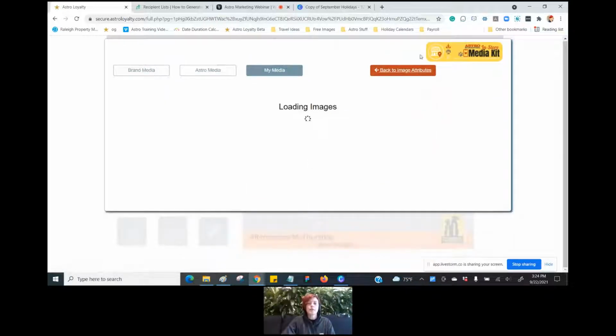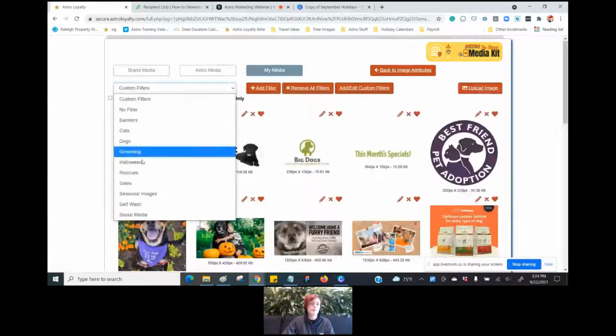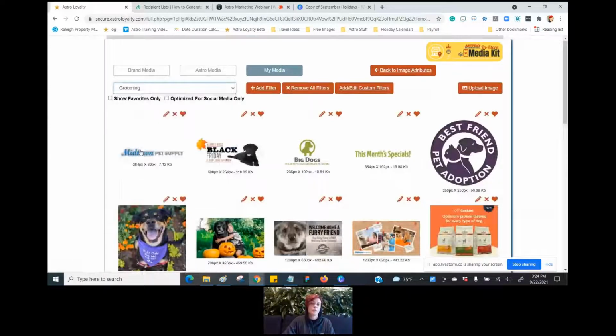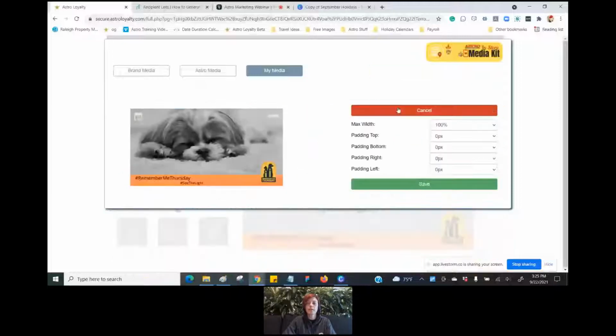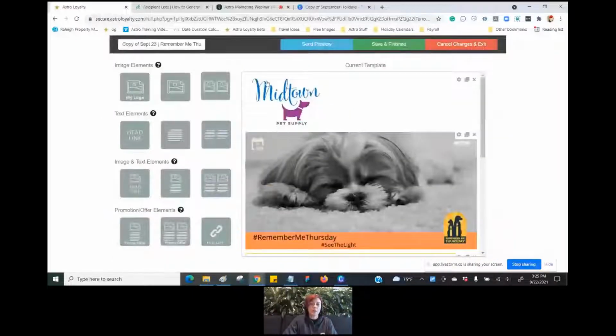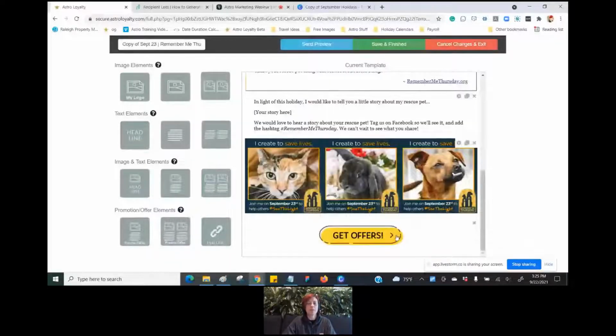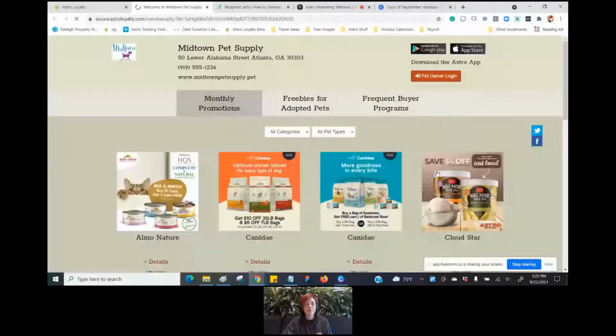And then the cool thing is you can actually use the filters that you've generated. You basically stack those and you can add and search for images that way. So that is how to edit the images there. And here's your logo that's automatically added. This flyer button, if you do a right click on that, it'll give you a preview of what they would see. This page is undergoing a makeover.